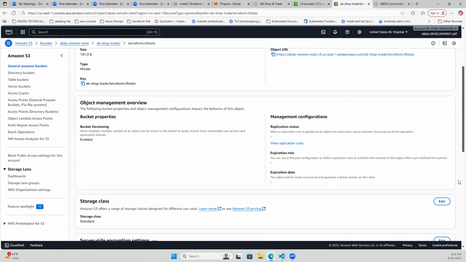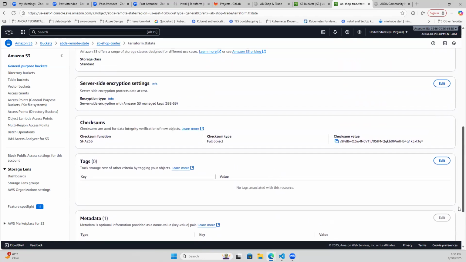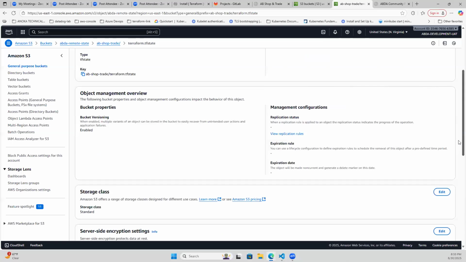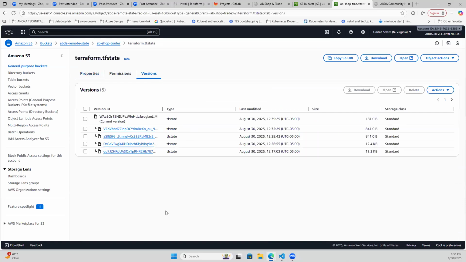And the good thing about this is that we enabled full versioning on it. You understand? So you see the version? Every time you run Terraform, it versions the state for you. You're giving the state a tag, a version.